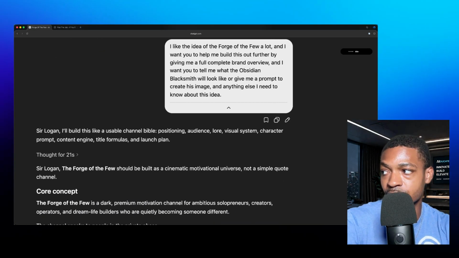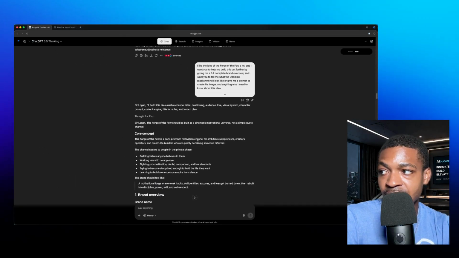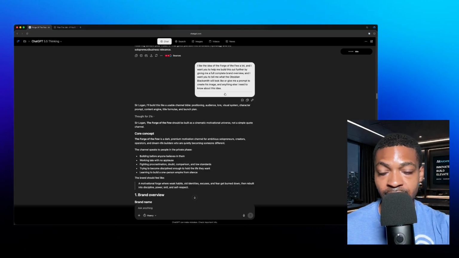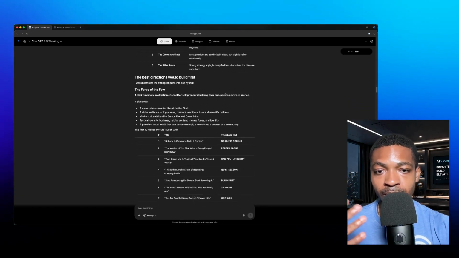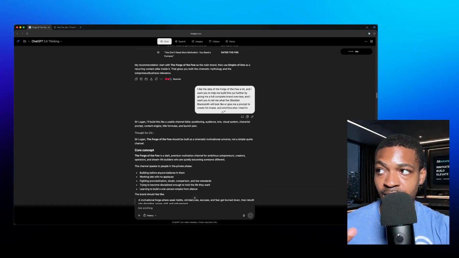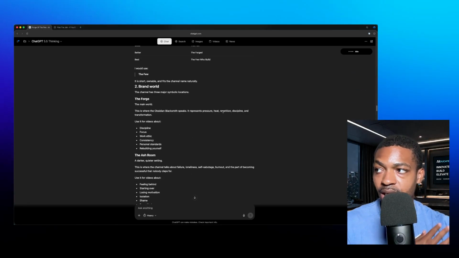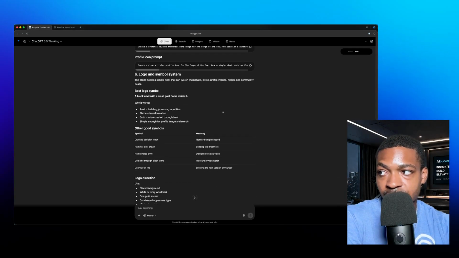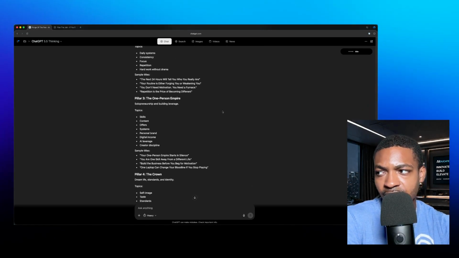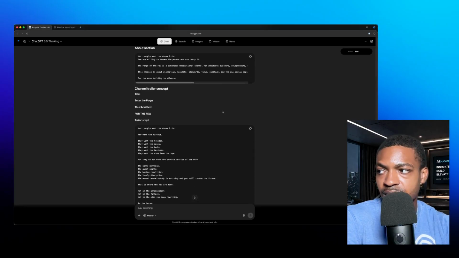So it only thought for 21 seconds. And I just wanted a little bit more clarification. Pro already did all the hard work up here, but I wanted a little bit more clarification about what this would actually look like so I can create an image and see it. So it gave me that. That was just heavy thinking. Heavy thinking is great in addition to pro.